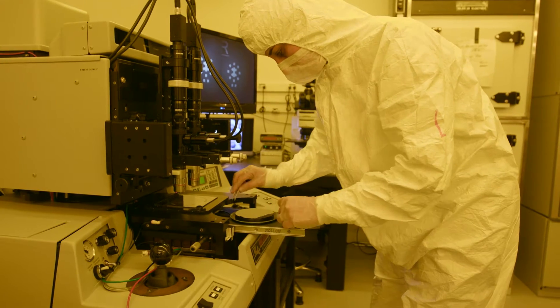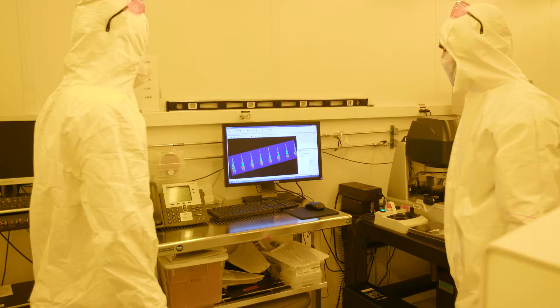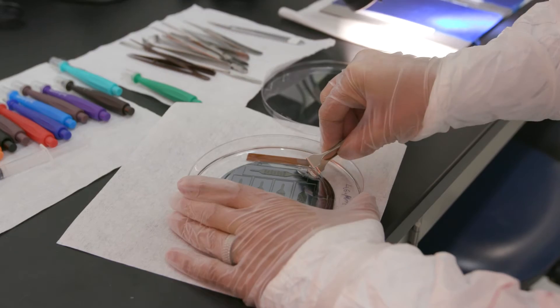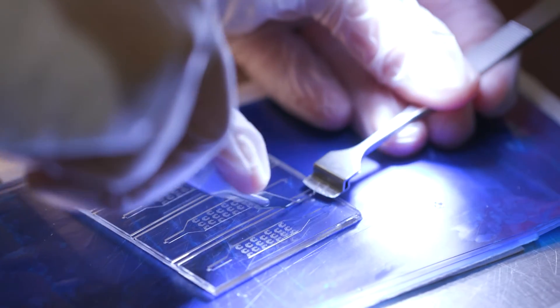So the natural evolution of this idea is to put multiple cell types that belong in an organ — and not just the cells but also the micro and nano size features of an organ that make these cells behave like they will do in your body. So that is organ on a chip: same cells, same features, same characteristics, so that we could use it as a model of a human organ.